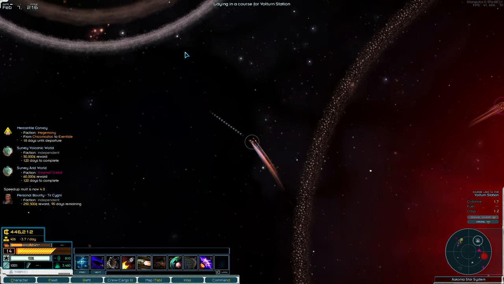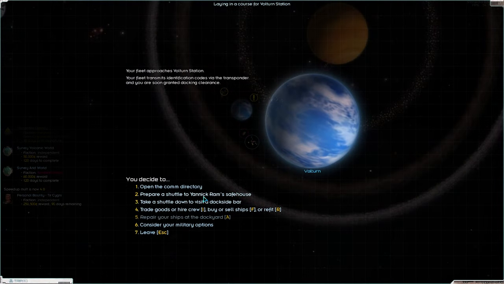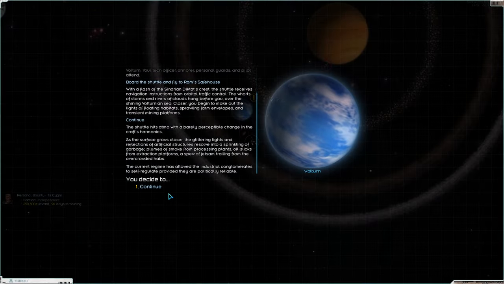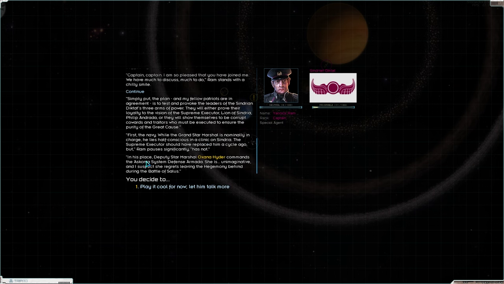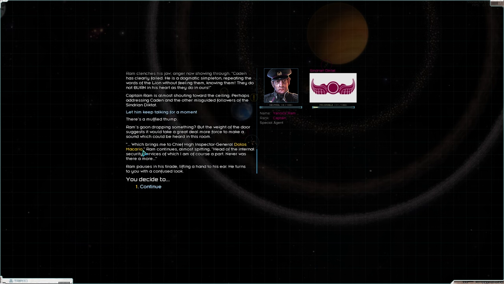Go. Awesome. Go down to his safe house, board the shuttle, continue. It's a nice picture. Love it. Continue. Step into the safe house. Cool. He's so pleased to see me. Let him talk. Right. That's a dressing. Cool.